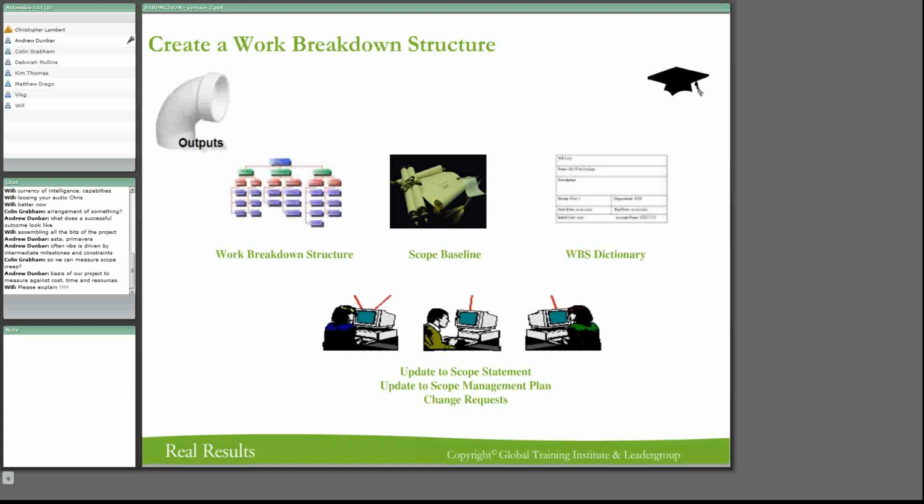Actually, I have a definition for you. Let me just read you the definition of this work breakdown structure dictionary. The reason why I knew this was going to be a problem is because it comes up so often as a "what on earth do we do with this?" And that's because a lot of people don't use a work breakdown structure dictionary. It is an output and also an input. It is a document that describes each component of the work breakdown structure.